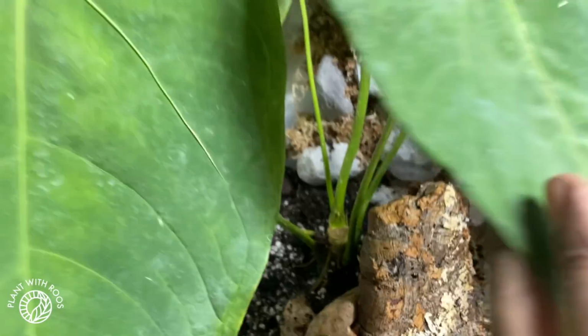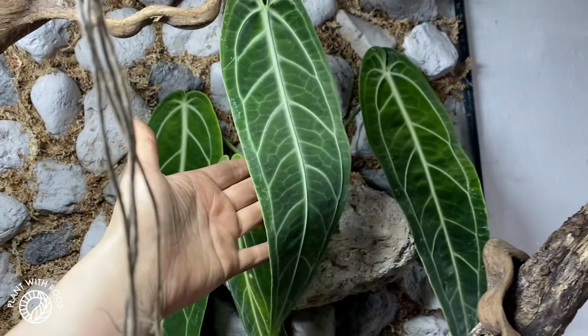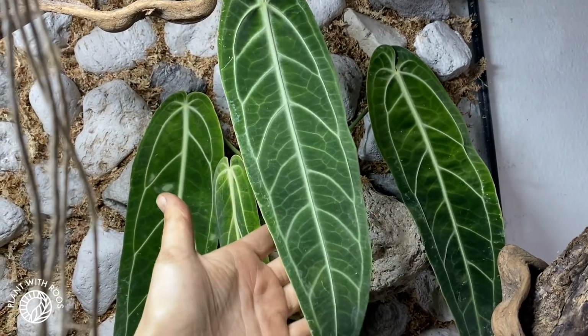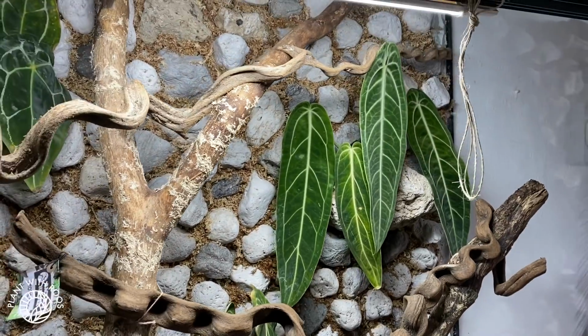But we'll have to wait and see. I did also notice that my Queen leaf is very, very floppy right now. Maybe because I didn't water it yesterday when I potted her up, but I'm a little bit worried. I hope she's gonna be okay.